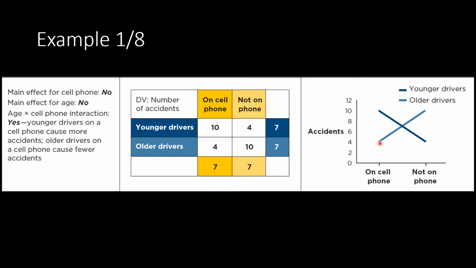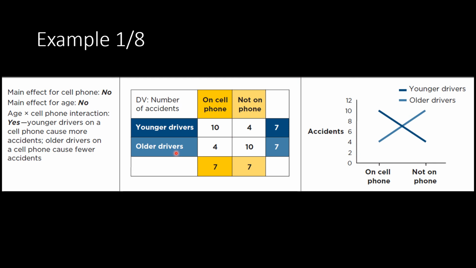Okay, so here's just a copy or another way of representing what is in these medium 4 cells, right? So the lighter blue line is the older people, the darker one is the younger drivers. So younger drivers on the phone, 10 accidents, right? That's right there. And then younger drivers not on the phone, only about 4 accidents. That's right there. So this switch of how age and phone usage change how people have accidents, right? So we're seeing that younger drivers have more accidents when they're on their phones than not, but the opposite pattern is true for older drivers. Again, a way of signifying an interaction.